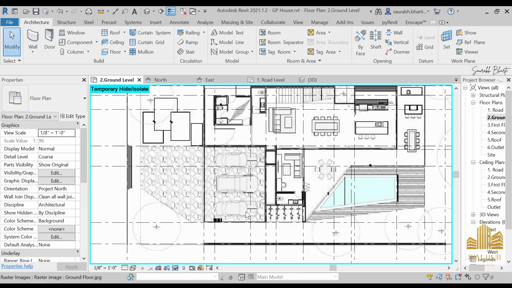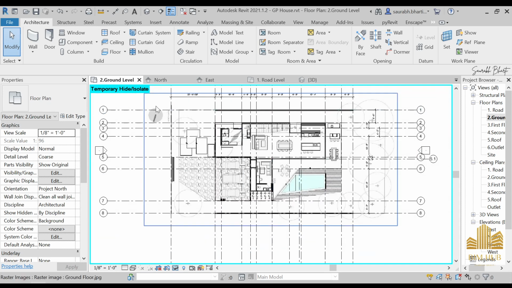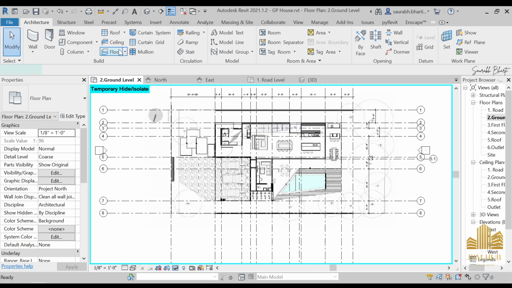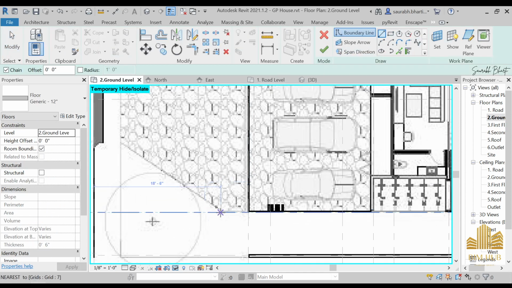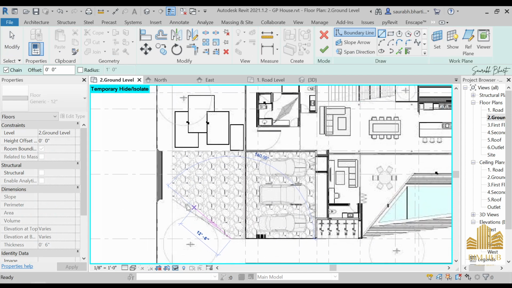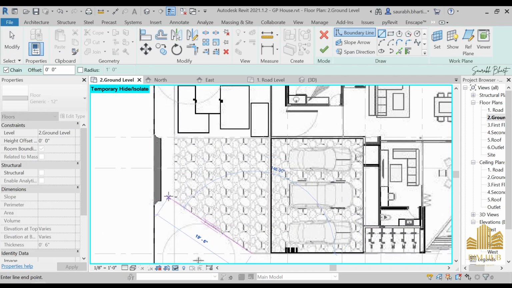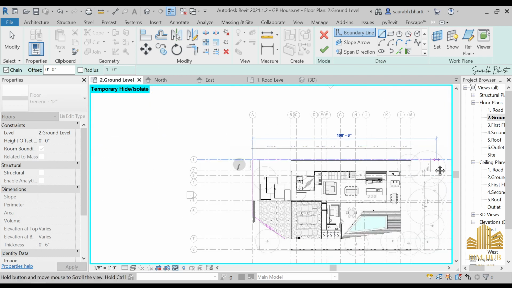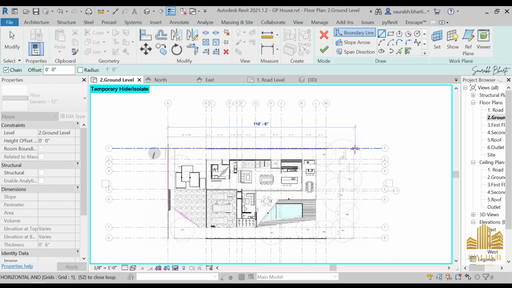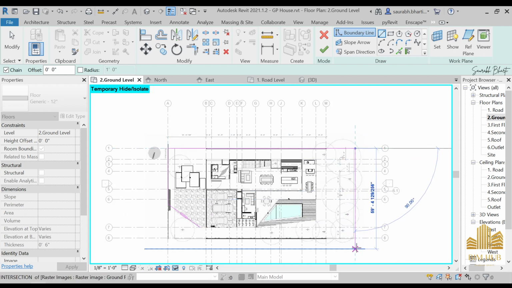After that, what else do we need to do? We need to make the floor for the ground level. So just go to floor, and here take a line, and now start making your floor. So this floor starts from here maybe to this place, and goes something like this and something like this.